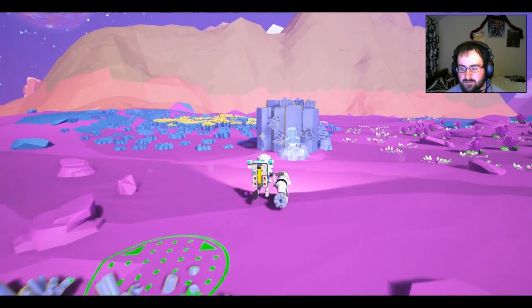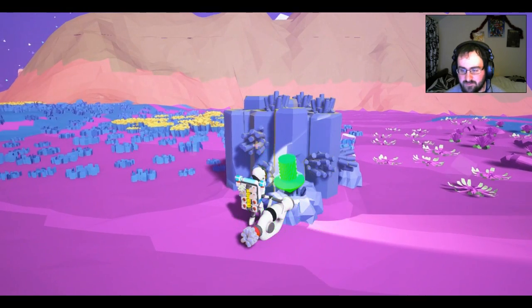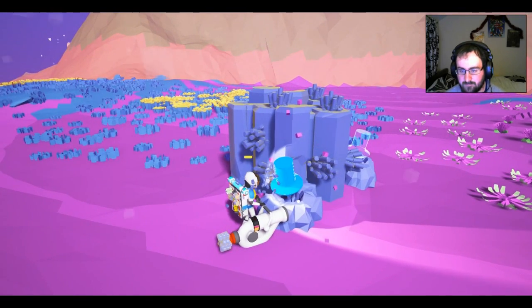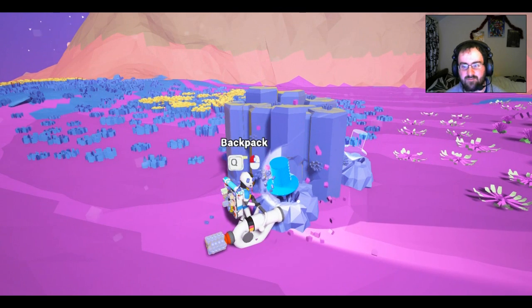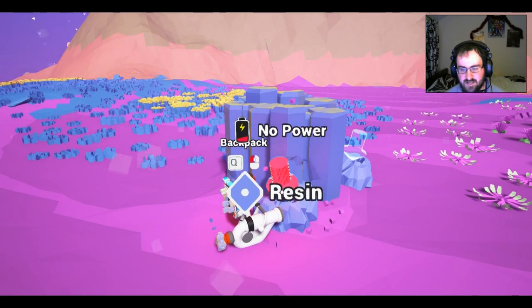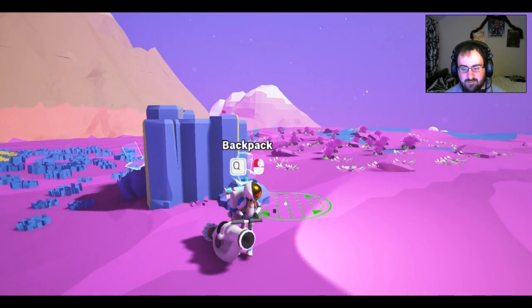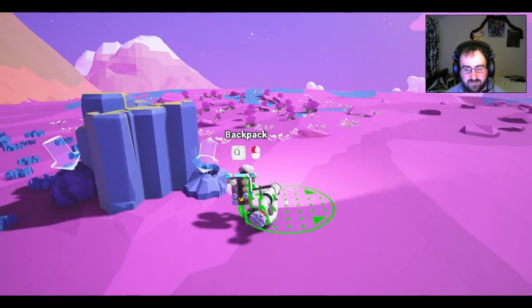Okay. Now. Usually you'd start off getting the one resin and working your way up. Okay, this gives you more resin. We're going to need quite a bit of resin to build up our base. So I'm just going to get as much as I can. I'm out of power on my backpack. That's what the batteries are going to be used for later, is keeping power.